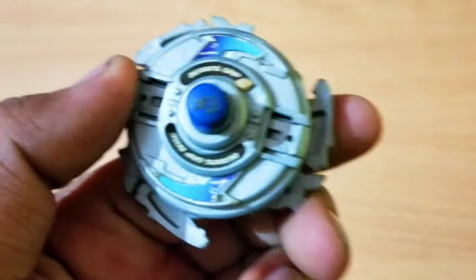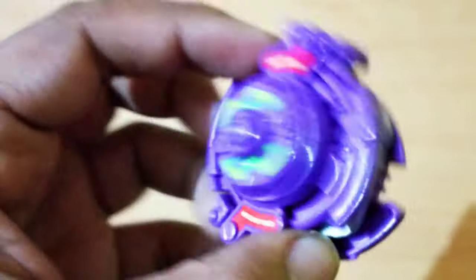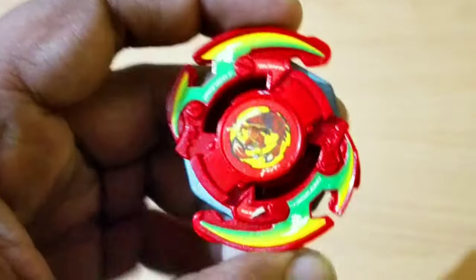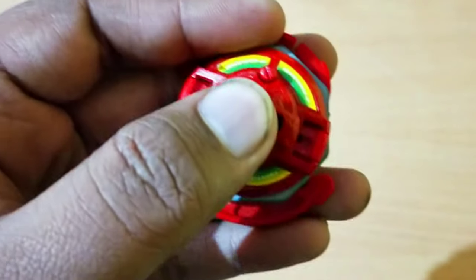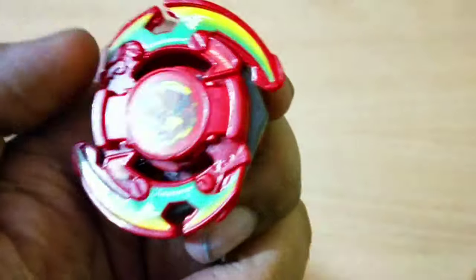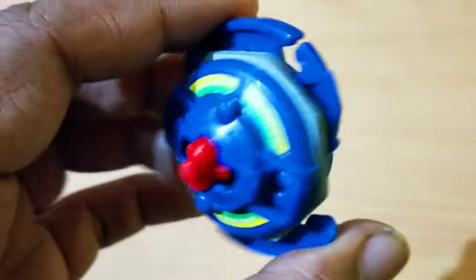Metal Dronzer — good condition, missing one sticker, just hardly one. Woolborg 2 again — that's the second one in the lot. I think I now have five Woolborgs total. I probably want to give one away because I'm getting too many. Maybe a sixth one. And here's the star of the lot — Red Dronzer F. It looks awesome with the red tip. I'd love it with a green tip to make it look like the Hasbro version.